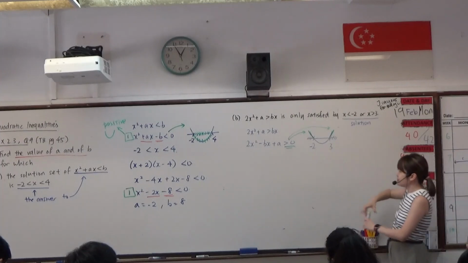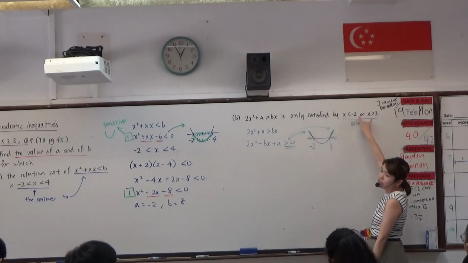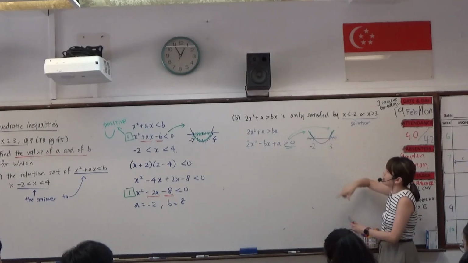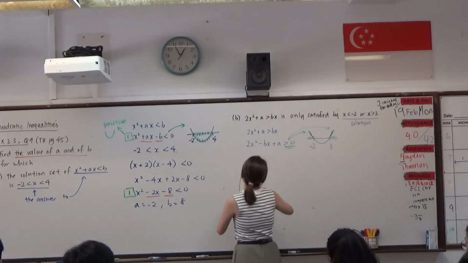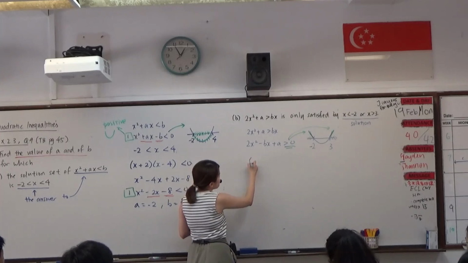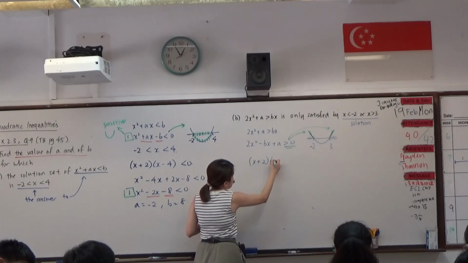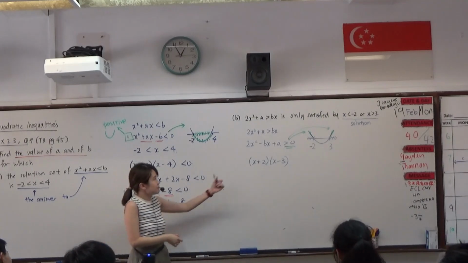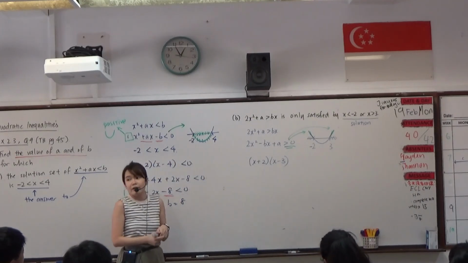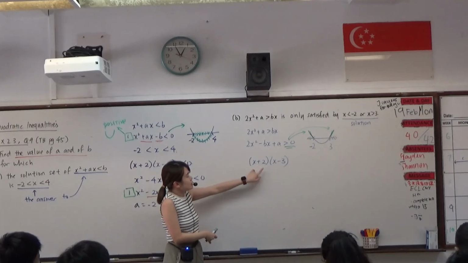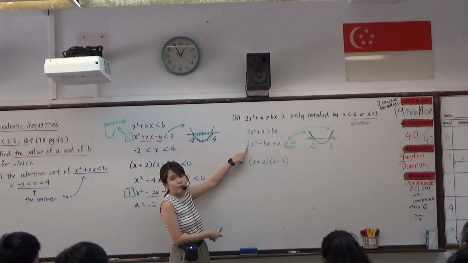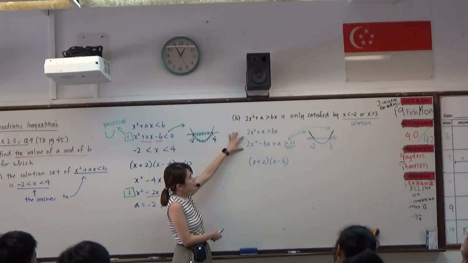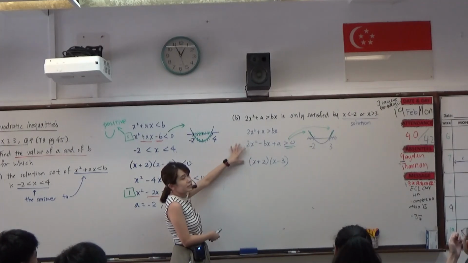Okay. So we agree that because of this solution over here, it must be the roots of this equation. So what this will tell us is that the factorized form must be x plus 2 and x minus 3. The factorization must have your x plus 2 and x minus 3. Correct? But we know that x times x doesn't give us 2x squared. Right? Because this factorization and the expansion must be consistent.